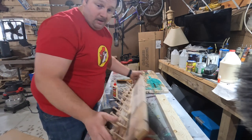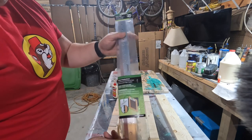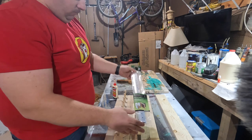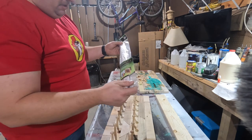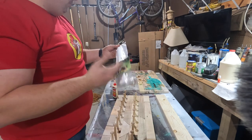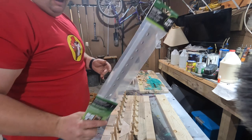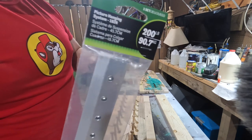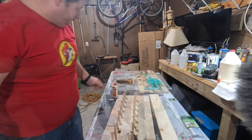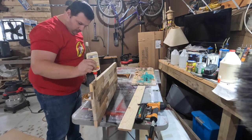I have this picture-hanging system which is designed for a little more weight, and it makes hanging much easier. You secure one piece to the back of the rack and the other half to the wall. There are also TV wall mounts with a similar design. I bought this at Lowe's — I think it was about 15 to 20 dollars. Let's go ahead and put this top on; it's convenient that it's sitting up on its own.